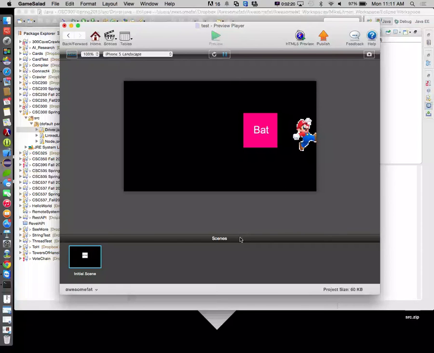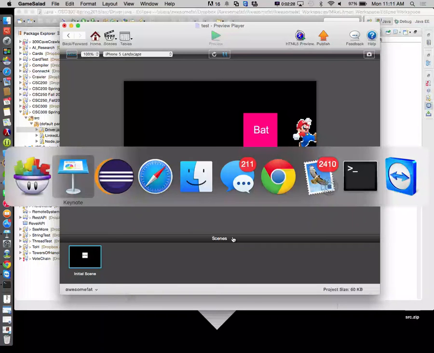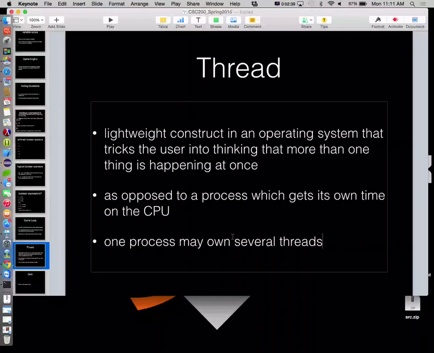And when this process is running, it's getting its own time on the CPU. When you take the operating systems class, we talk about the different ways that we do CPU scheduling. How does this program and all these other programs I have running, how do each of those get time on the CPU so that from our perspective, everything's running at once? That's kind of the punchline right now, is when we are using our computers, we expect everything to be running simultaneously, even though we know that it's impossible for everything to be running simultaneously. In our quad core processors today, the most that can happen at once is 4 things. The most that can happen at once. So if you have more than 4 things open, it's guaranteed that you're being tricked.